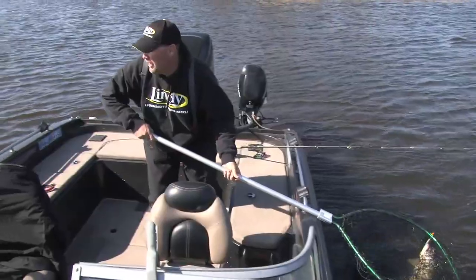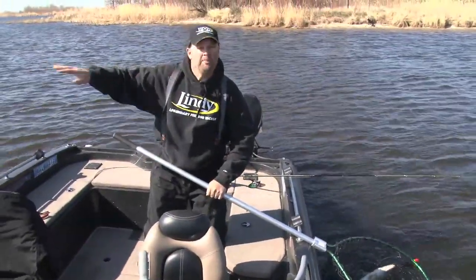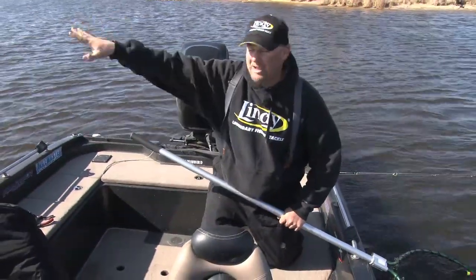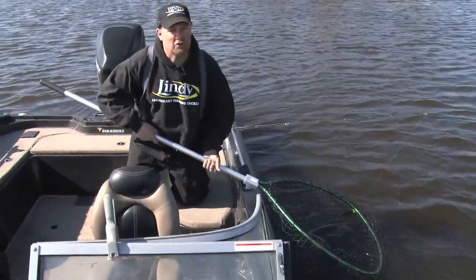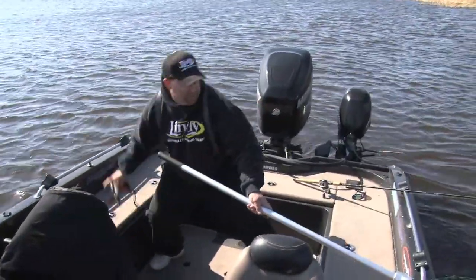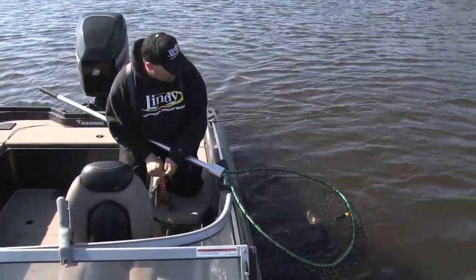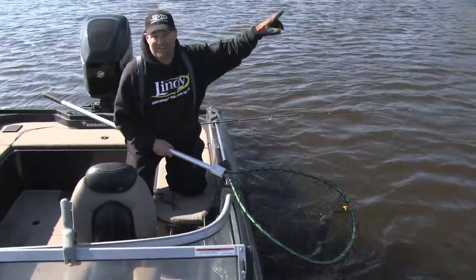This fish came out of Lake of the Woods and we're actually in Zippel Bay right now. What it did is it came in here to spawn, but it doesn't stop here - what she does is she goes all the way up into the drainage ditches up around the Williams area. This happens all along the south shore of Lake of the Woods anywhere there's an inlet. Zippel Bay is one of the most popular ones. These fish come in, they do their business, they spawn way up in the creeks right after ice out - they actually sneak in here when there is still ice on the lake, and there's still ice out there right now.